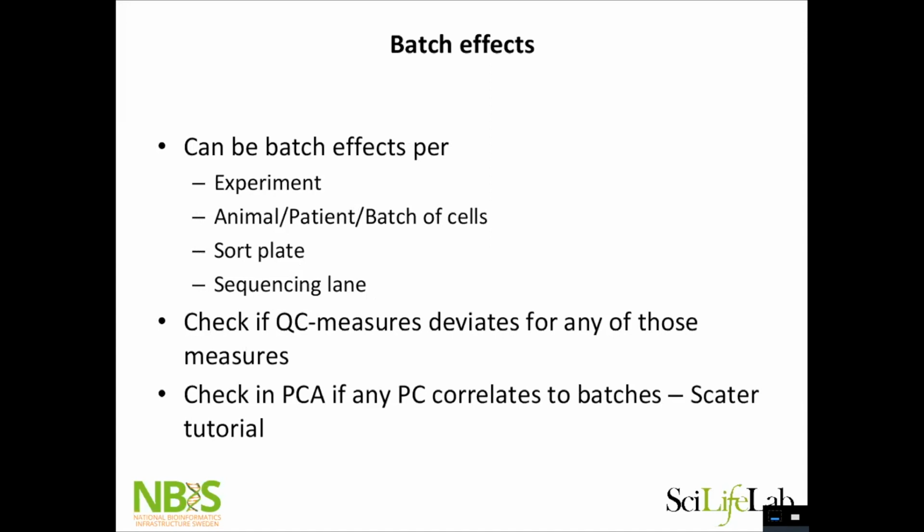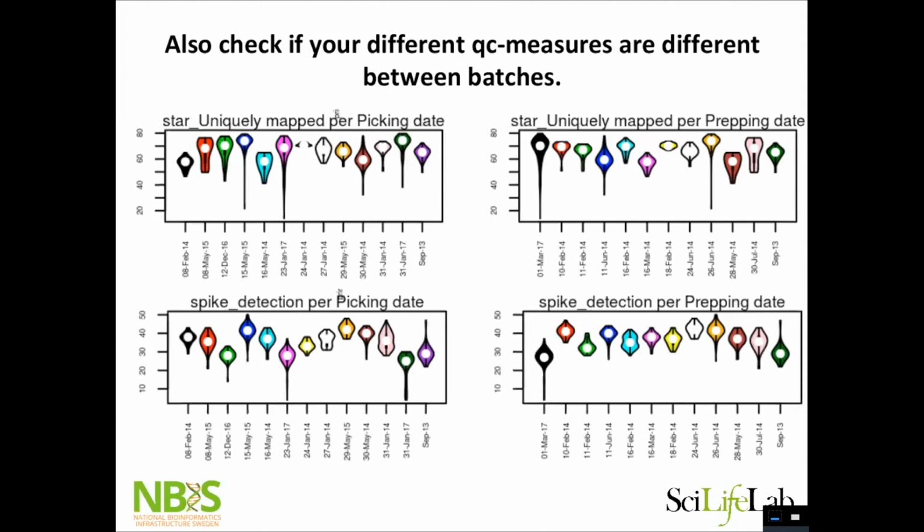And Jules talked about this quite a lot. As we said, batch effects will happen. And I think it's quite important to take all your quality control metrics and plot them per batch. So that you can look at uniquely mapped reads in your different samples or detection of spike-ins in your different samples and so on, so that you can understand also what your batch effects are. Just knowing that you have a batch effect is quite important, but I think it's also good to understand why you got a batch effect, and then maybe next time you do an experiment, you will be able to do it better.